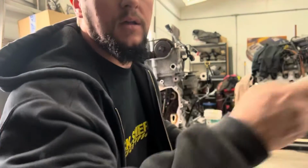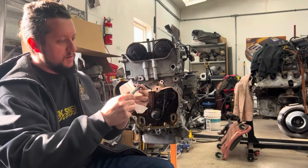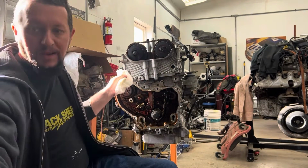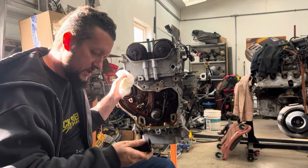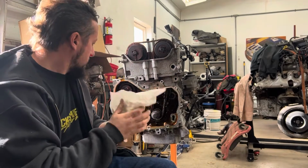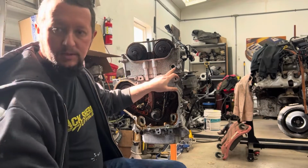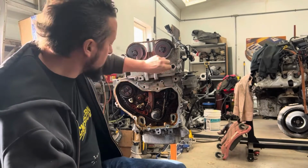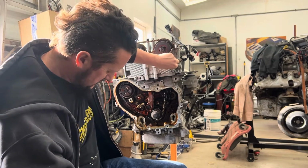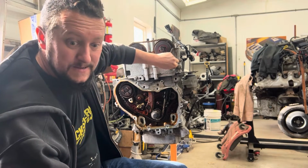So anyways, the Allen wrench that I just used to pull that plug out is a 10. The Allen wrench is a 10. The tensioner up here, I didn't actually have the metric socket for it, but an inch and a quarter fits it perfect. So that's inch and a quarter to take that tensioner out, 10 mil Allen to get this plug out. There's a 10 millimeter bolt in there if I can get my fingers on it, that I just loosened up. I think I'm gonna have to grab a pair of needle nose.